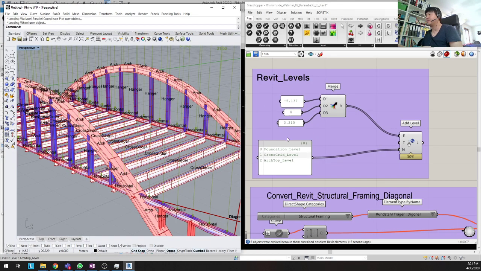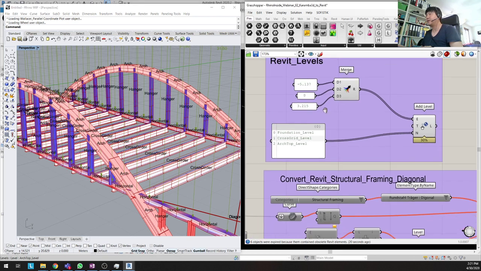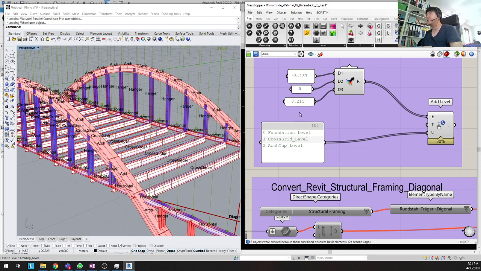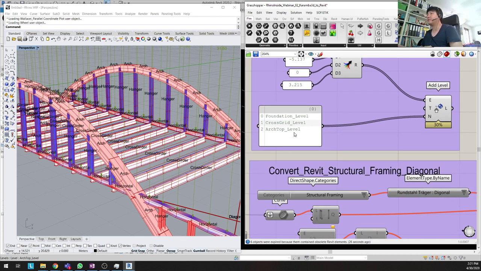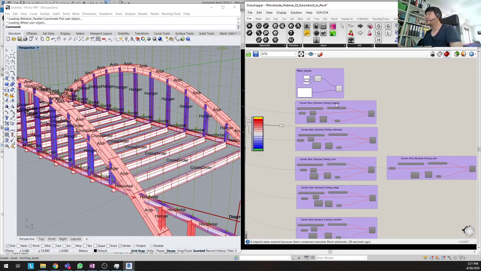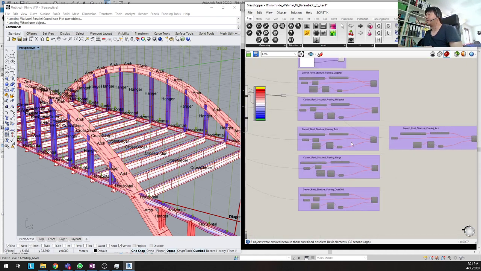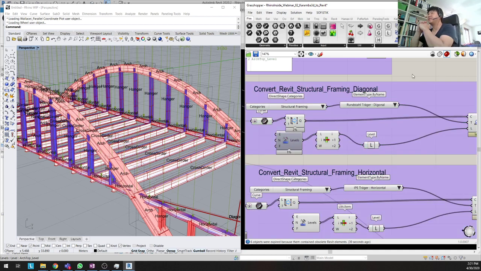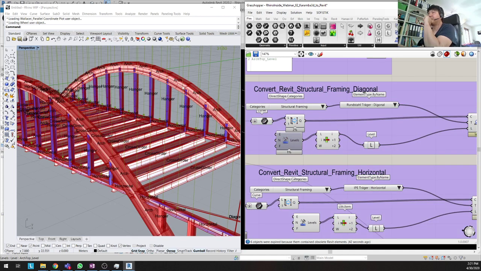So the foundation level is at about -5 meters, we have 0 for the cross-section grid level, and 3.2 meters for the arch top levels. After that, we can convert. We can enable all this definition to transfer all the results from Karamba3D to Revit.